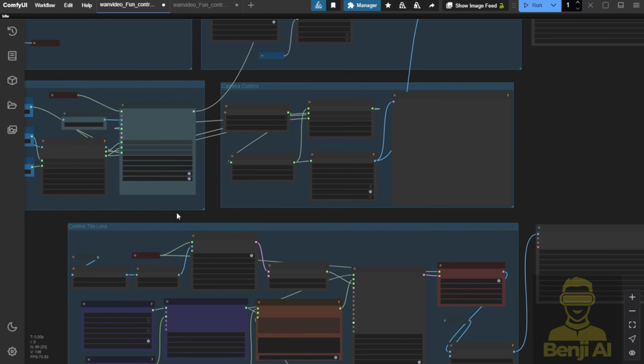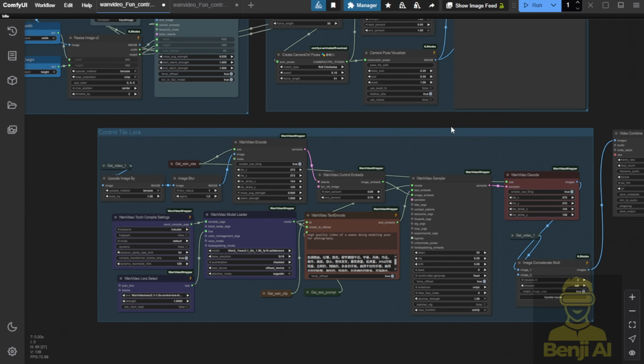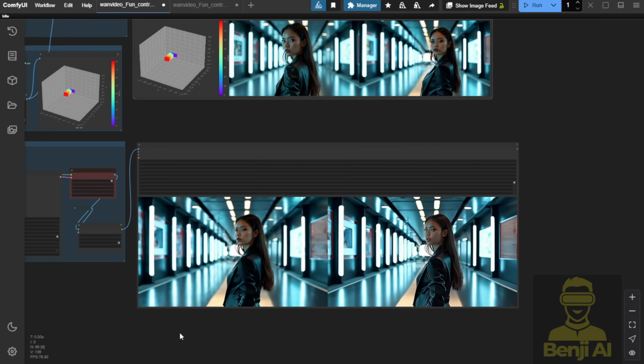But then I added the Control Tile LoRA. This is a very handy tool for me right now. I can sharpen some edges, make contrast differences, and also enhance some faces, hands, and small objects. You're able to add a little more detail. As you can see, even the sweater that the character is wearing, we're seeing the pattern here as well in this example. So we've got the generated result here.